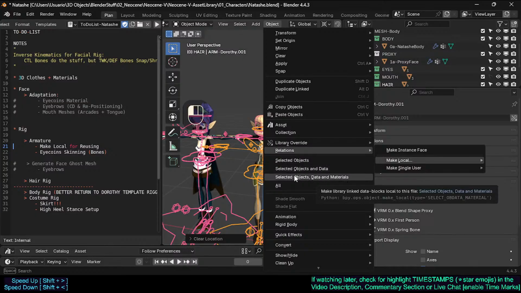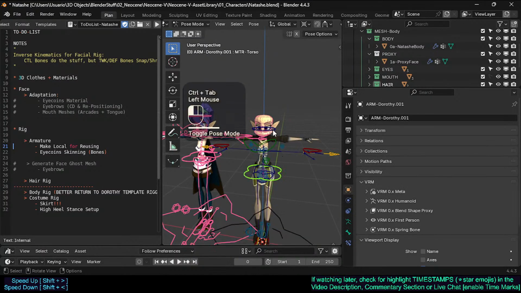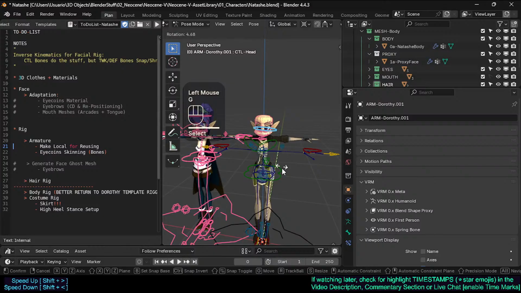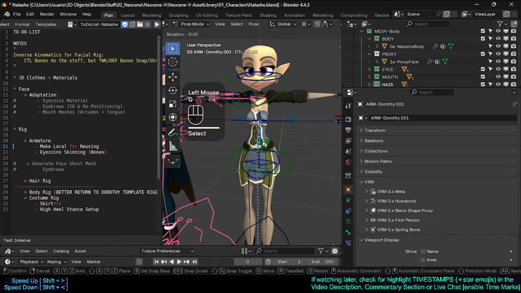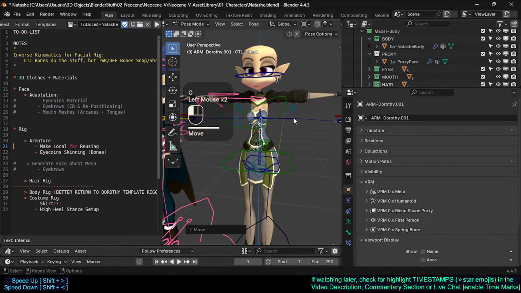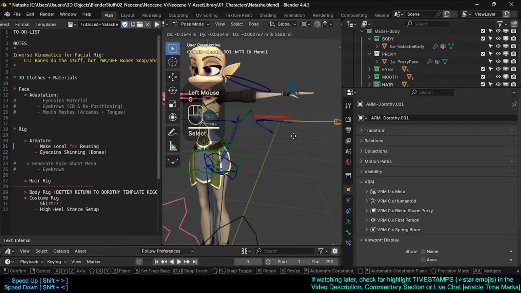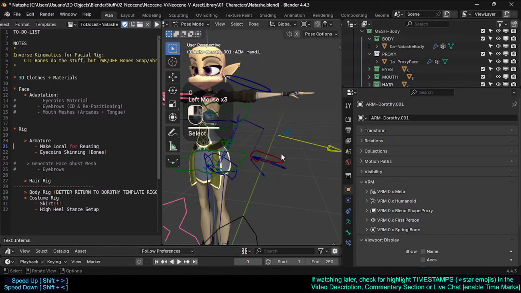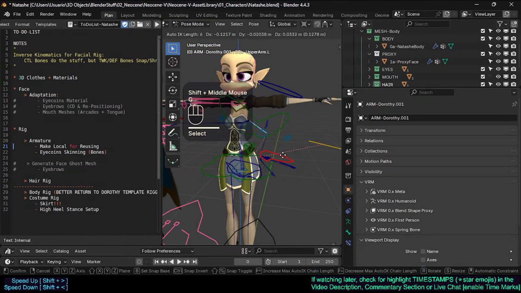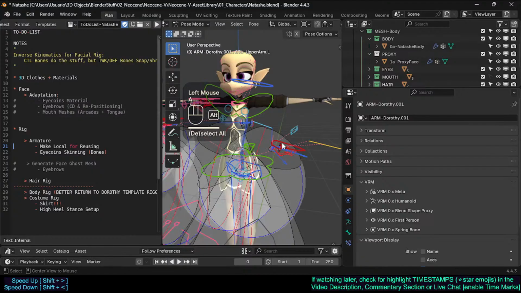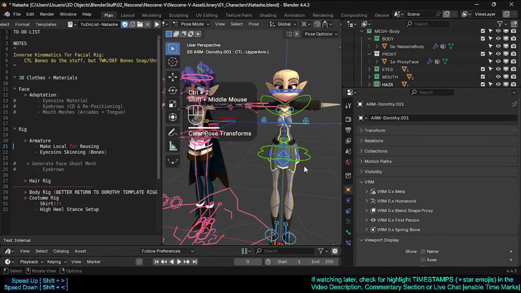Select, add objects, data and materials, and hopefully this rig still seems to be working. This armature, right? Okay, it has all the features. There we go. So we have the skeleton there.